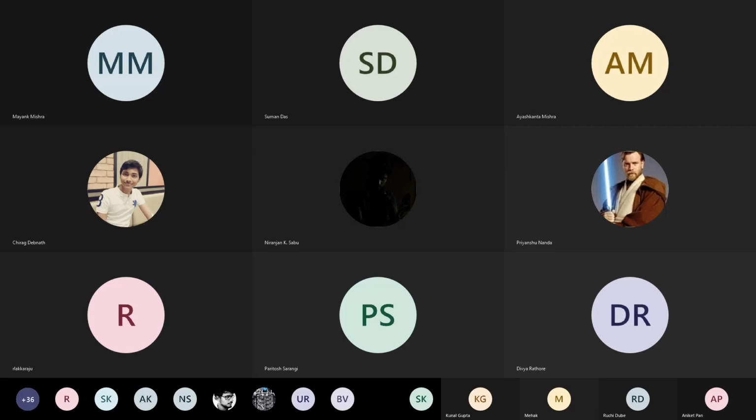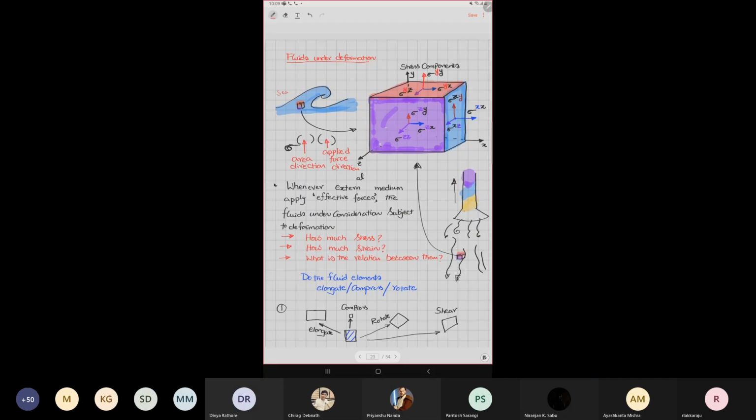Classes, we are going to learn about fluids under deformation. For example, let us pick the sea wave breaking. Maybe if you are really near the beach, it will be very massive kind of scales and so on. Mathematically, if I would like to really describe, what we do is we take something like a point within that fluid, zoom in on that point, and it looks like a Cartesian framework. On a Cartesian framework, it looks like a box. If it is a cylindrical kind of system, it will be a cylindrical infinitesimal element.